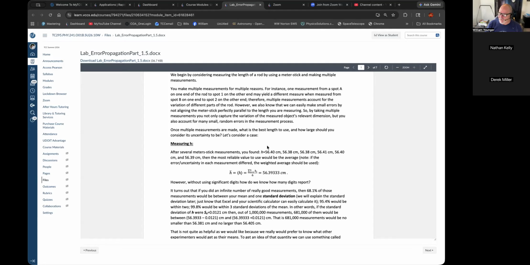But we need to figure out some way to get a scale on how bad or how good the precision of the experiment is. So if you notice, there's this thing called a bell curve, and that's sort of the picture we're working on, where the peak is actually the mean value. And if that bell curve is wide, that means there's a huge amount of uncertainty. If that bell curve is not wide, then that means it's a small amount of uncertainty, and therefore the precision is really good. Okay, so a tall, narrow Gaussian curve or bell curve would represent a very precisely done experiment, whereas a fat Gaussian or bell curve would indicate that it is a less precise experiment.